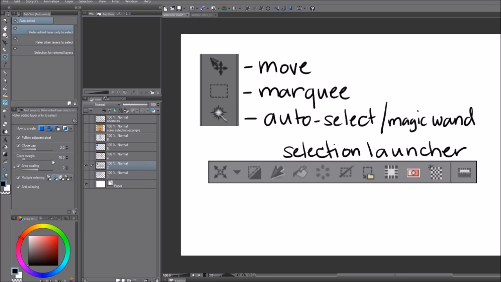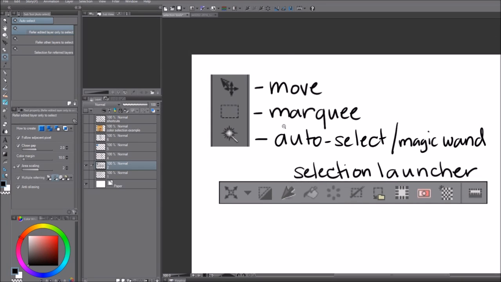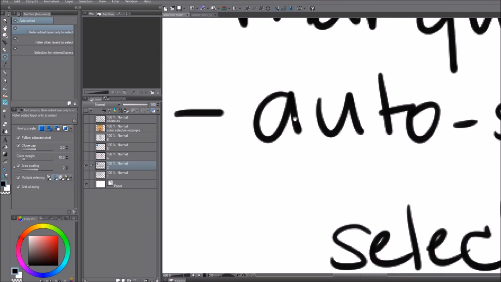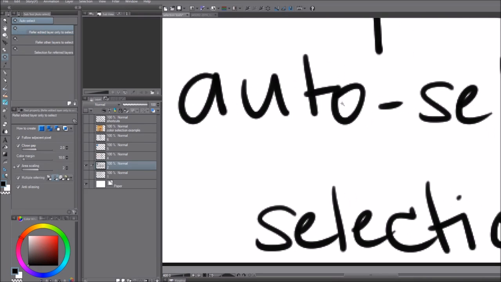So I usually like it when I'm doing line art and selecting an entire area for coloring to have the gaps be closed by, I guess, 2 pixels. So if it's at least a 2 pixel gap, it will still close without going through the entire area. So, this is how the magic wand behaves. See?